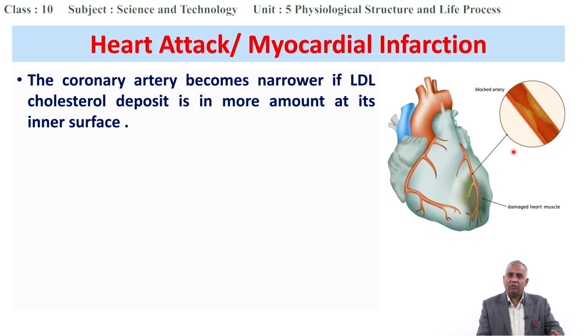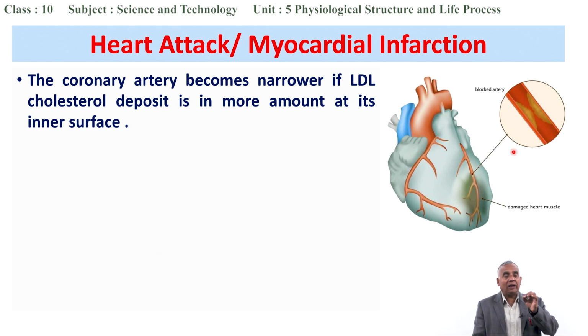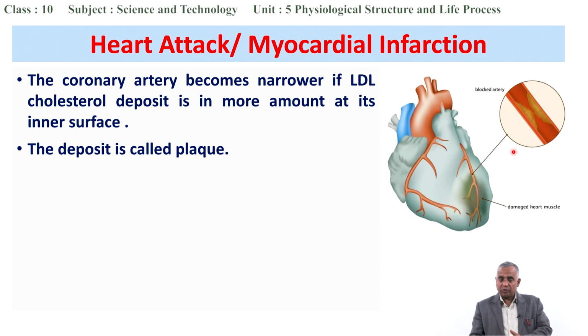It is broken down when blood flows in the liver, they are broken down into other substances. But LDL is very harmful for us because it deposits at the inner wall of the blood vessels, especially the arteries, and they make the path of the blood narrow. Okay? So here the first point is saying that they deposit at the inner surface.